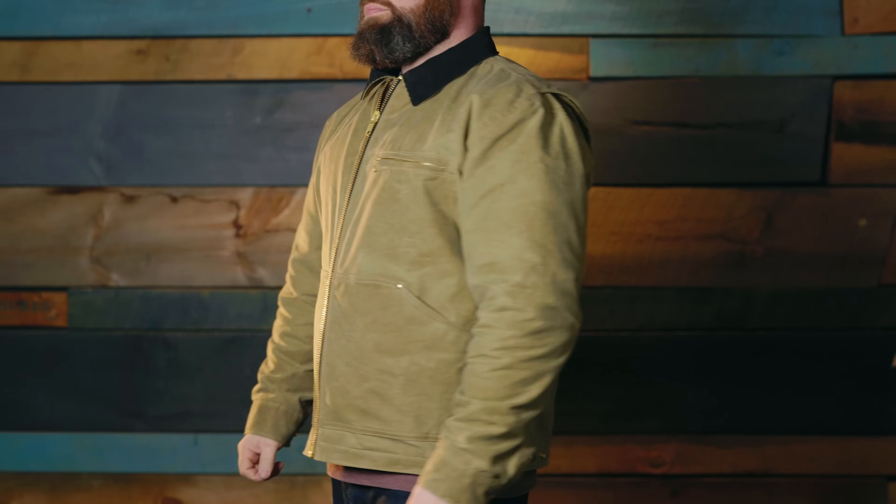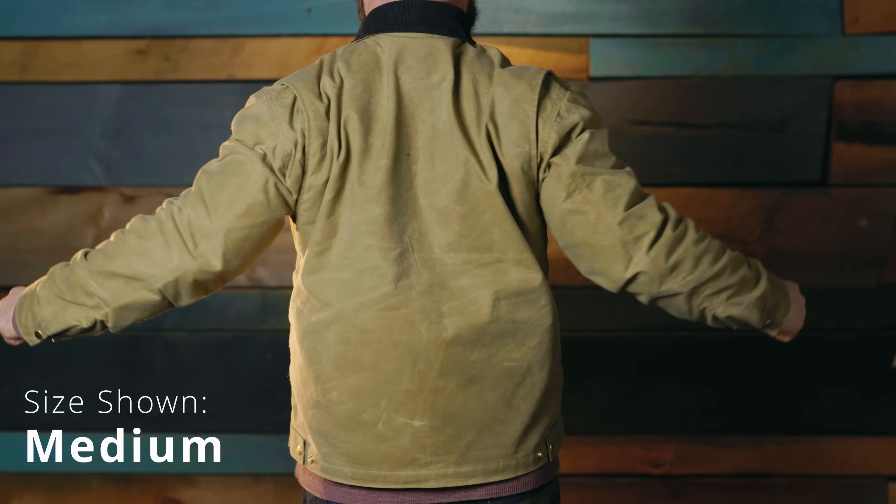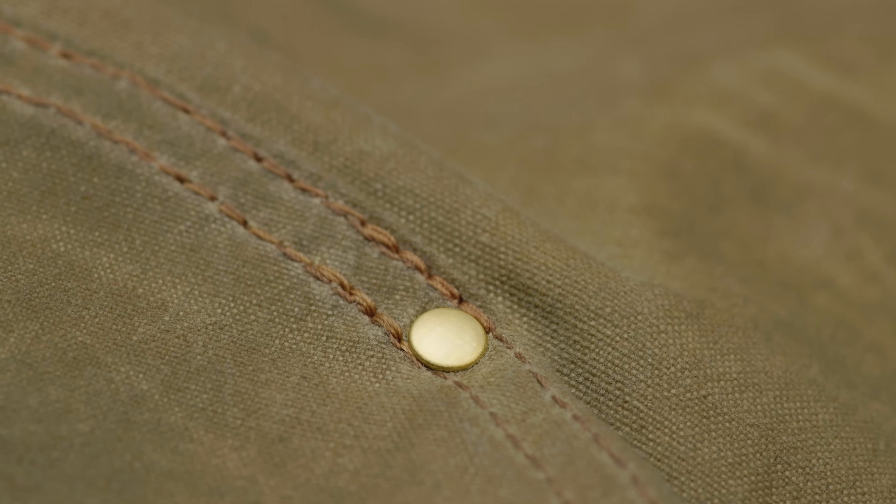The fit is designed for mobility and gives extra room to layer — for reference I'm wearing a medium here, so make sure to check the fit chart. Now just a word of warning: this material is still pretty stiff. It took me a good week for it to start conforming to my body. When it comes out of the box, honestly it looks more like the jacket is wearing you rather than the other way around. The shoulders seem almost squared off like 80s shoulder pads, but after about a week they start to droop down and conform as your body heats it and it molds to you.